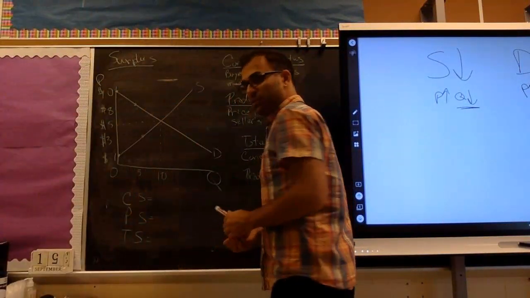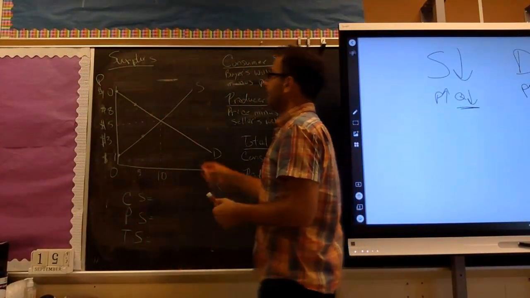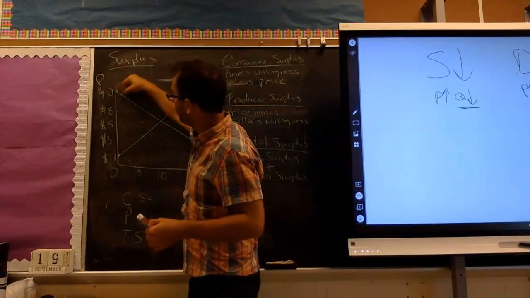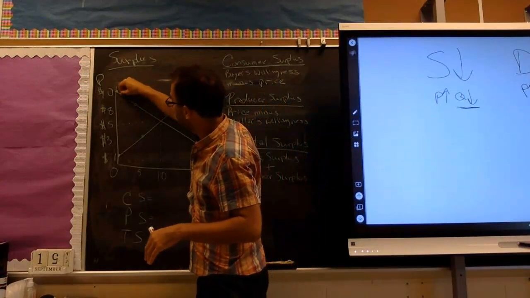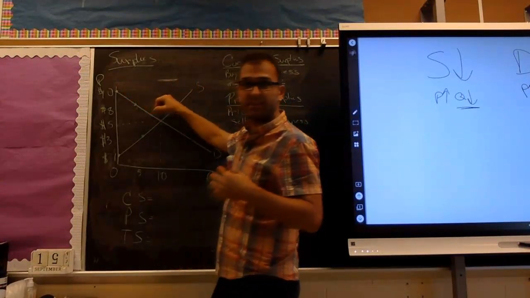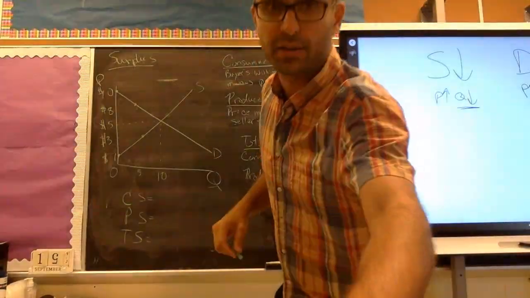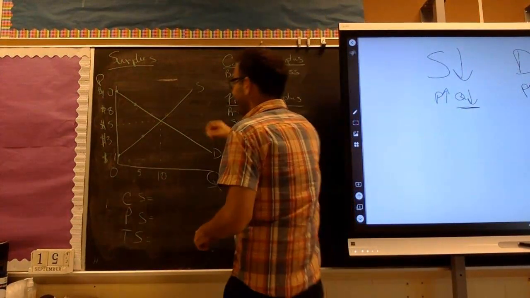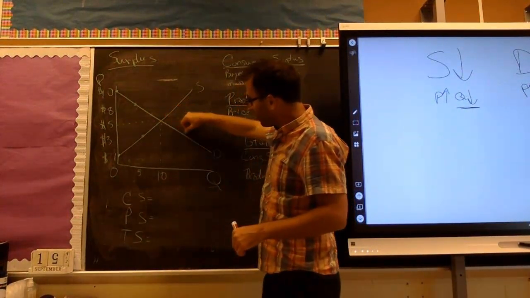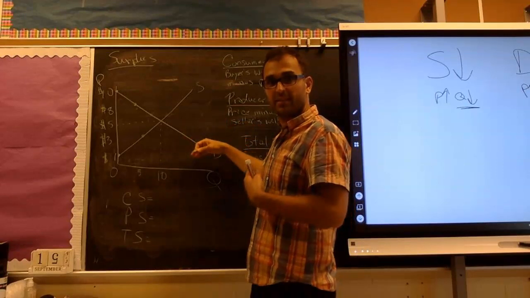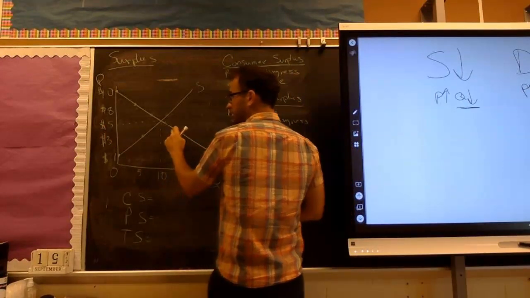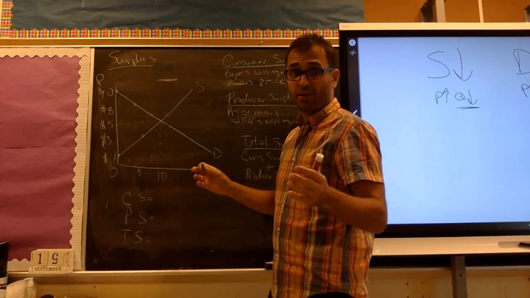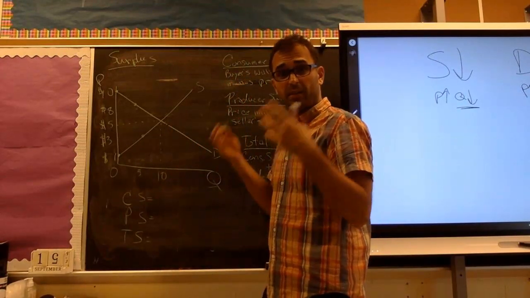So what I like to tell students is they've got to imagine that there's people all over. If this was a market for whatever this product is, there's people on this demand curve, and they have different willingnesses to buy something, as consumers. There's people on this side of the demand curve, and they have lower willingnesses to buy. So the people over here, they're only willing to buy under $5. Are they going to get the product? No, they're not going to buy the product because it's not the price they're willing to pay.